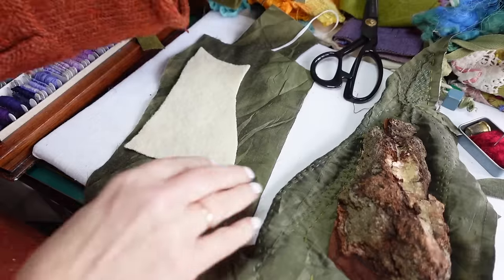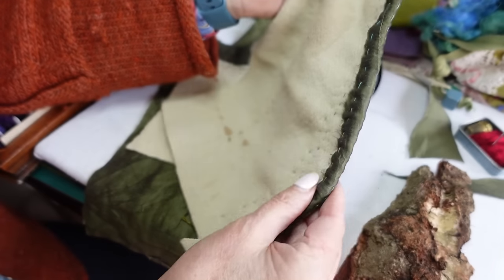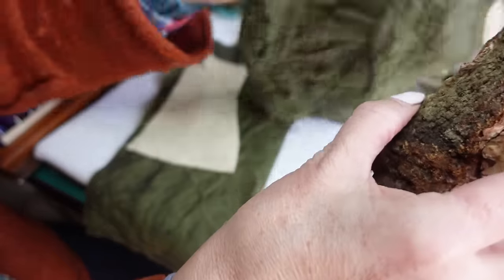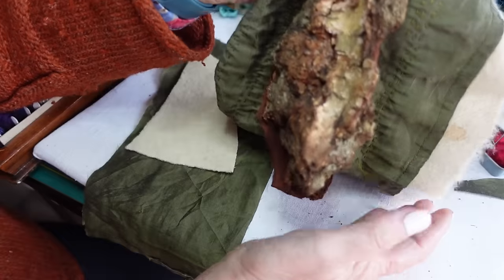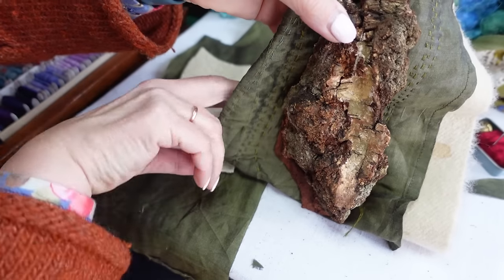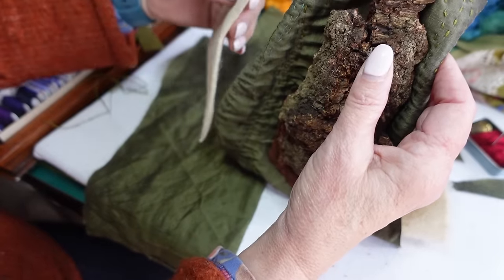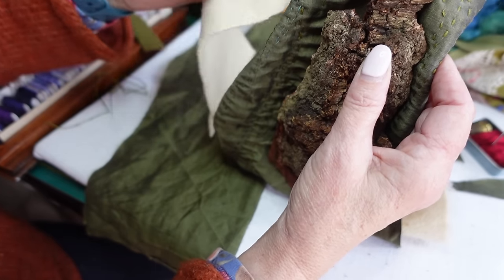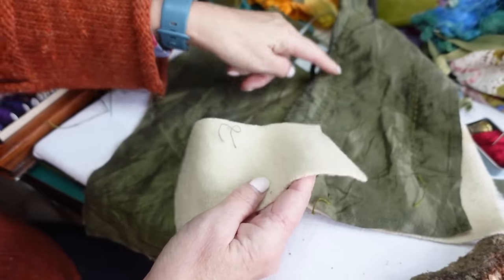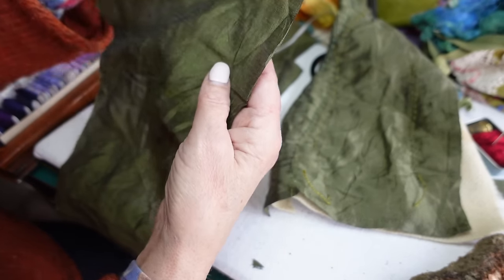I've moved a bit further on. I've finished this edge back just so I can get a shape. And I followed the line of the stitching right up to there — the leaf end. I know that I'm going to be attaching the bark here. I've got a feeling I'm drilling through and attaching it with leather, but I'm not sure yet. This is a nice shape. So the next shape I want to go on to make the next side of the vase — I've actually cut the blanket out in the shape, because I want the vase to come down like this. I've got my three strands of mossy green and I'm going to stitch this silk on, leaving quite a bit at the top so I can use it to attach.